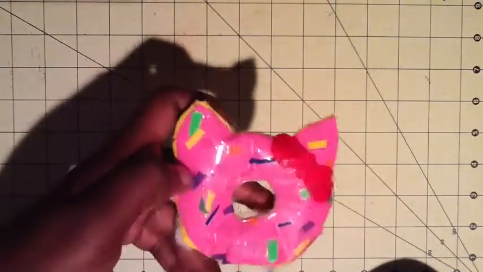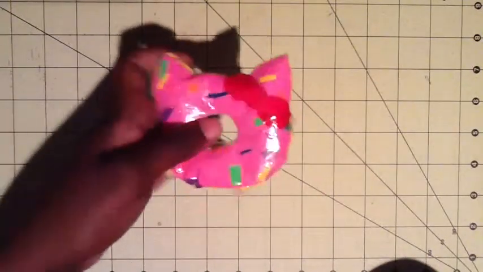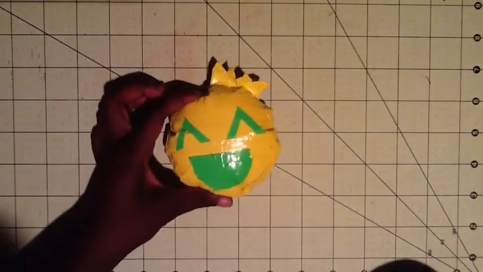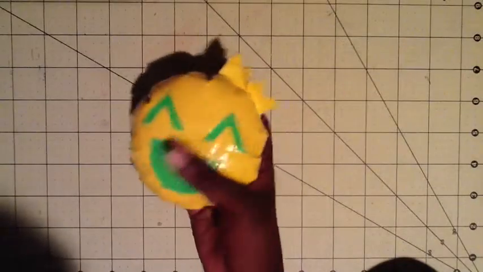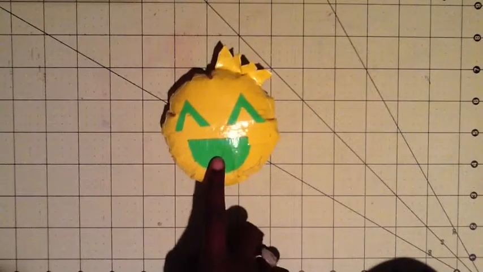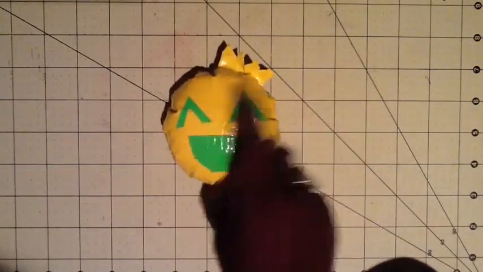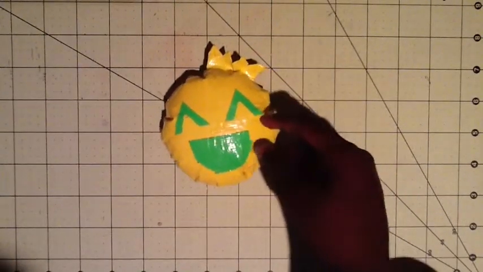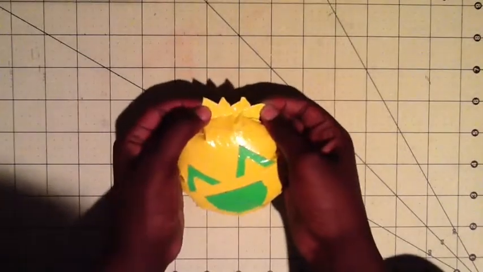This one is a duct tape squishy bun. It's really squishy. It has an exclamation face, I would say. It's yellow with a lime green face and a nice little crown, but the crown isn't squishy—I just added it on for detail.